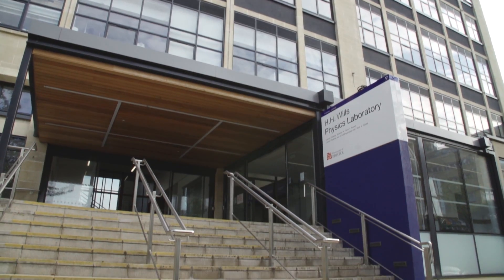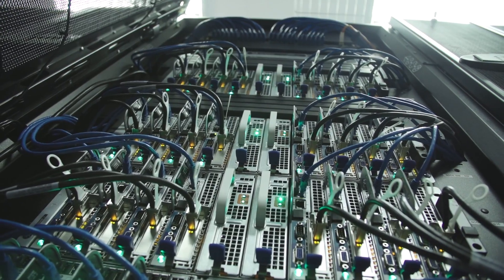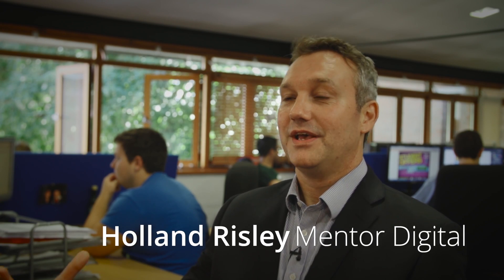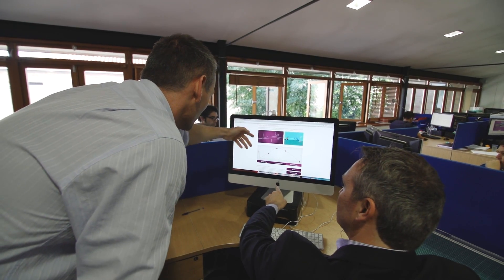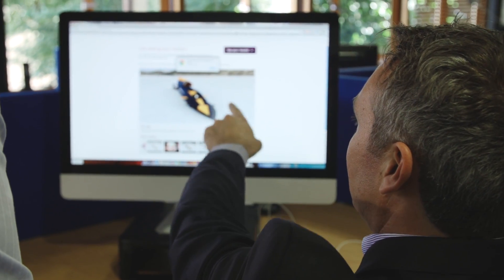We're working with the University of Bristol, who very kindly made their high-performance computer available for free. Some local companies like Mentor Digital have done a phenomenal job in designing an interface that really bridges the gap between an engineering tool and the classroom. The key challenge is trying to interface high-end performance computing built for engineers with an accessible front-end for students to interact with the Bloodhound car.